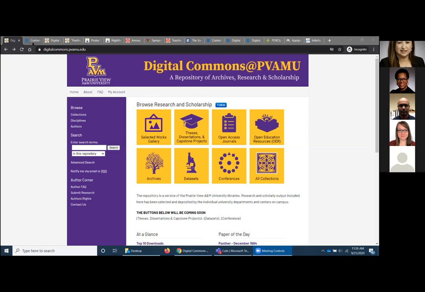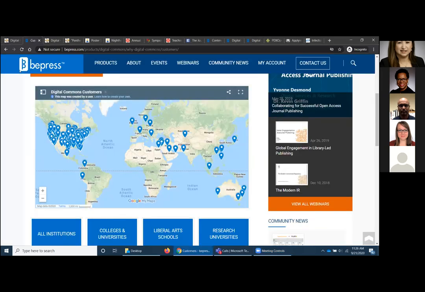So just a little bit about Digital Commons. We support a lot of institutions. We're up to about 600 now and growing, internationally. These are all of our customers right here. And these are all customers that use Digital Commons and the Expert Gallery Suite to preserve and promote the intellectual output of their institution and showcase that expertise of their researchers.